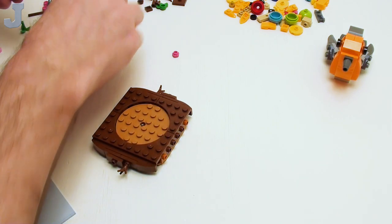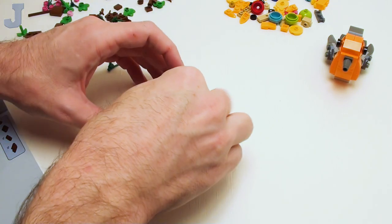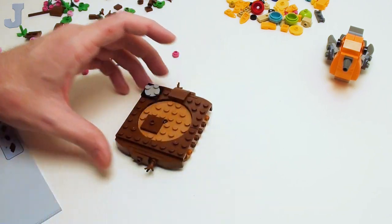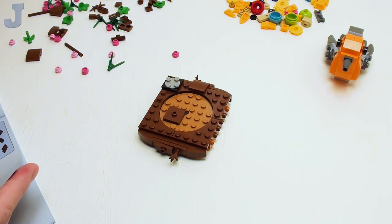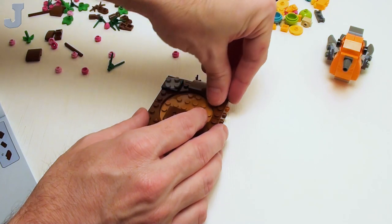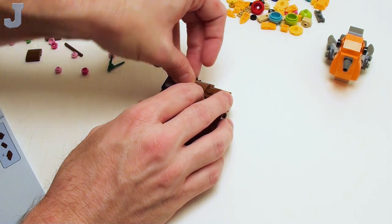Now we've got to find a turntable — snap that right in there and set that there. Hoping you can see everything — yes you can, I just got to keep it there. So this is right after I finished the last portion of the castle and I was talking about what I had for dinner — I made some steaks and it was pretty good. I got some grub and fixed dinner tonight.